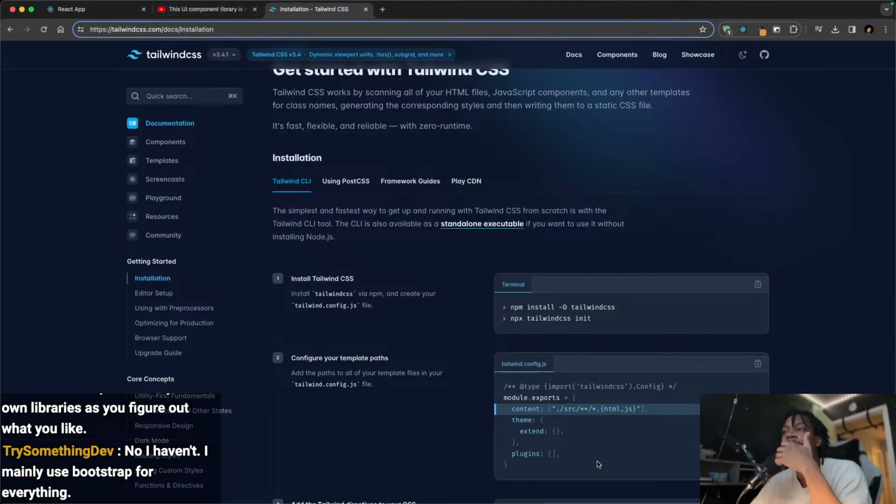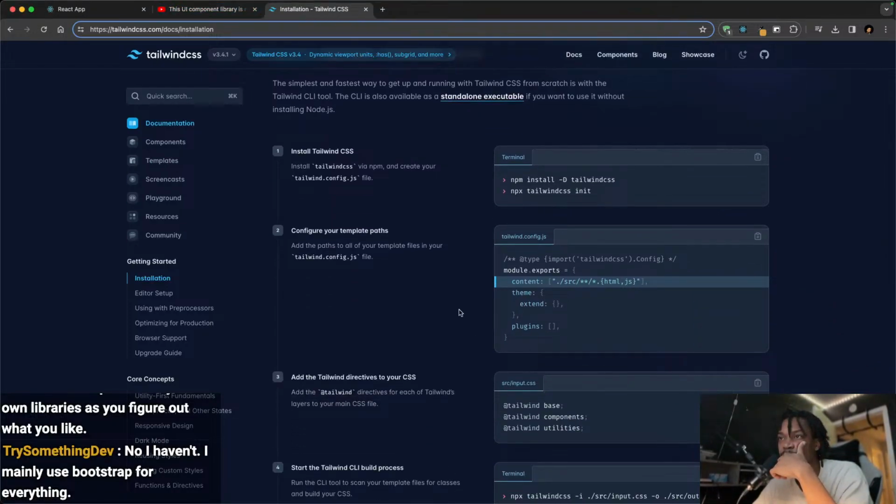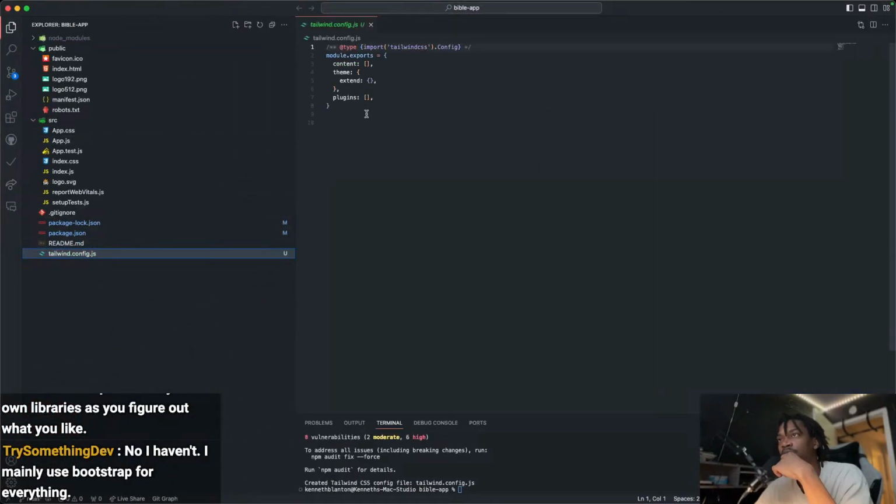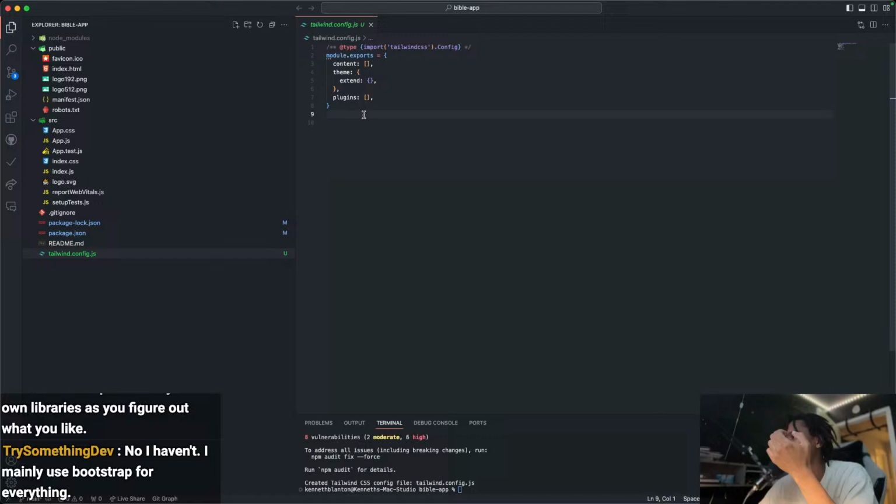Oh well. Add the path to all of your template files in your tailwind.config file. I'm trying to figure out what would be. Oh, it already has it. Right? Oh, that's what it does. Okay.